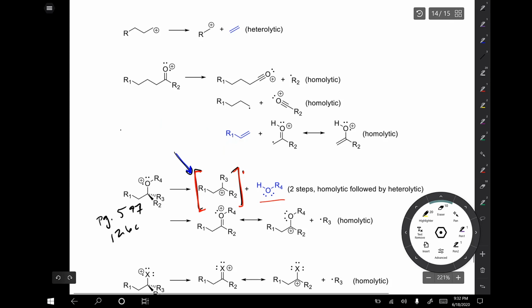Page 597 in your book, 12.6C has exactly what I'm talking about. Essentially, in order to do an H-atom transfer, I would only want you to know that it needs to be able to conform to a 6-membered ring transition state. And I will show that with an example. So if you have, say, this alcohol, 1, 2, 3, 4, 5, cool. What can happen is one of the protons here can be poised into this 6-membered ring.